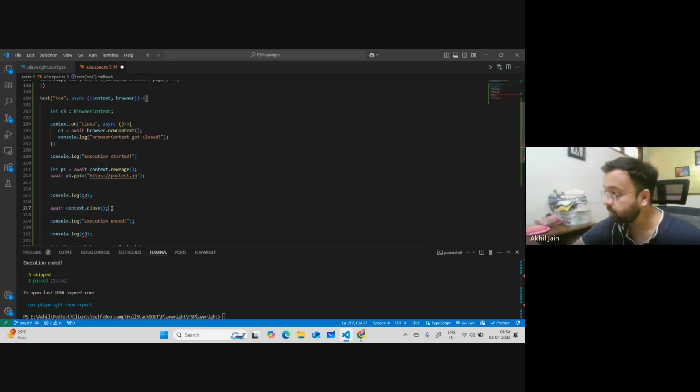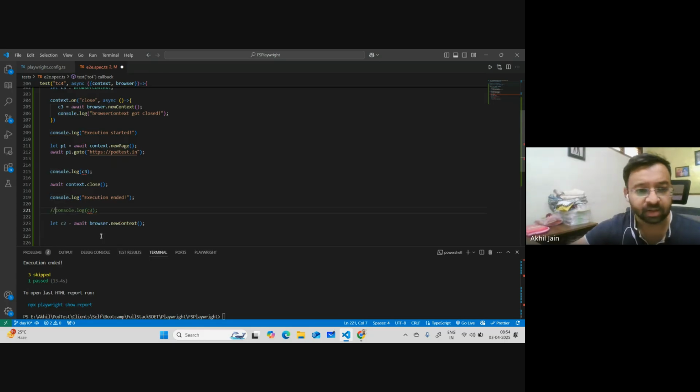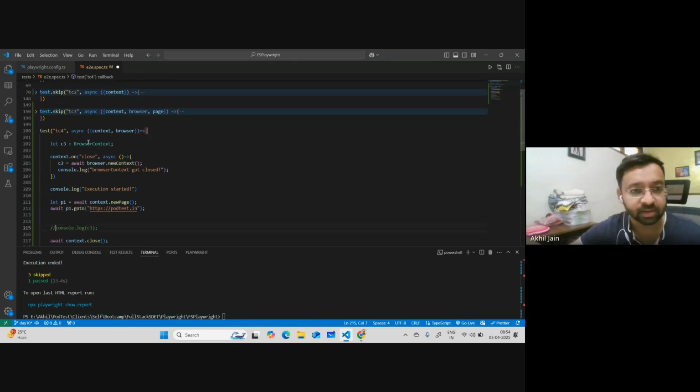But at runtime, C3 will attain a value, because after this line, as this gets triggered, C3 will have a value. If you run this, C3 will show you as an object. So I think you got the point. I wanted to explain something else, so let's focus on that part first.